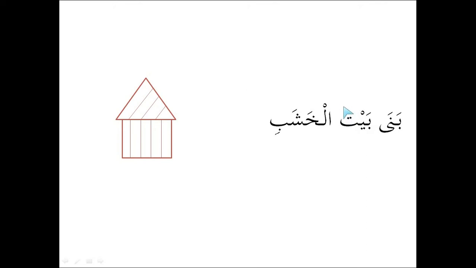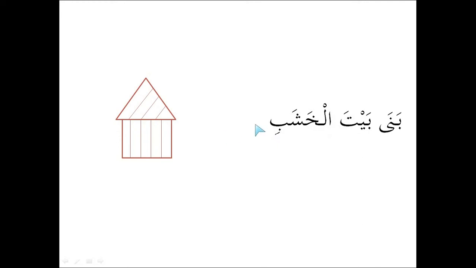So that's a giveaway. The only reason that's happened is because this is an idaafah, and this must be the mudaf. And the other clue is that this word has a kasra because it is majroor, and there's no harf jar making it majroor. So therefore it must be the combination of these two words in an idaafah. So bana bayt al-khashabi, he made a house of wood.